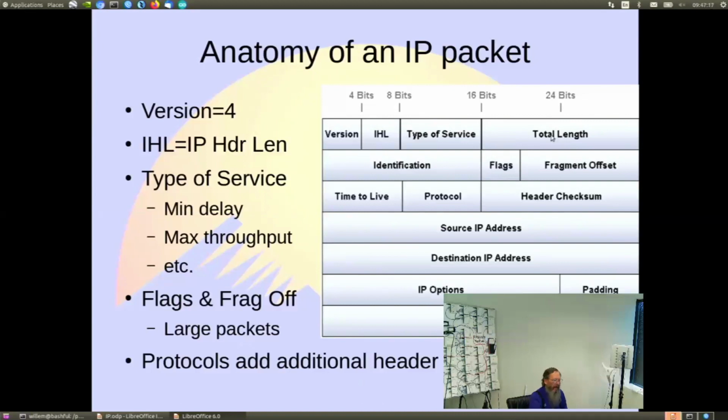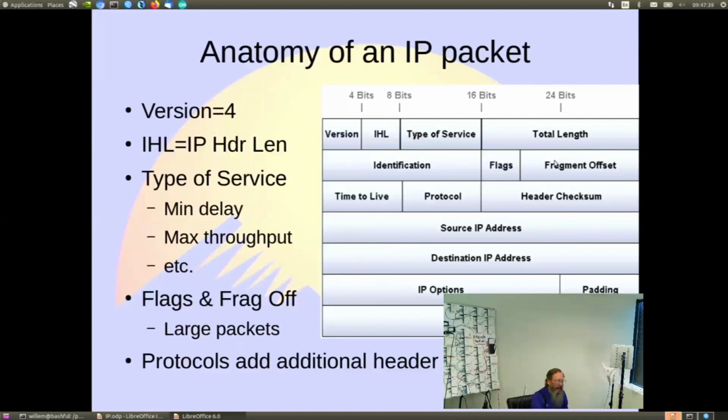There's a few other things in here that's not important. For example, if we're trying to send packets that are too big to fit in an IP frame, we can fragment that frame and break it up into different parts. And these flags and the fragment offset here allow you to put them all back together in the end. There's a checksum, there's a time to live and stuff like that.